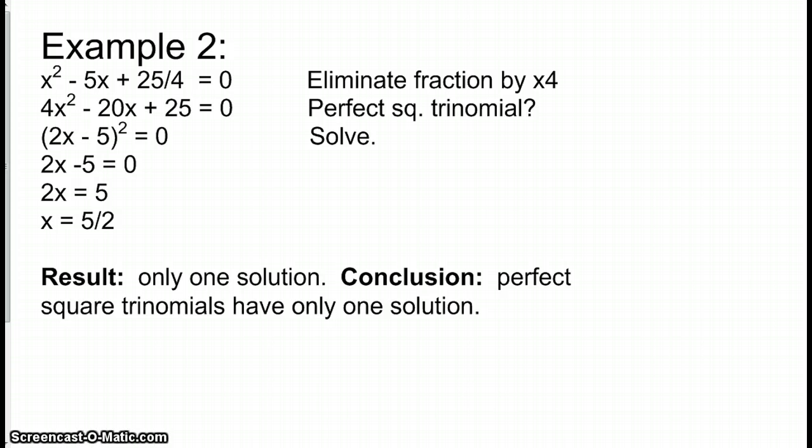Now we've only done 2 of these, but you could do hundreds, you could do thousands, your conclusion would be the same. Perfect square trinomials only have one solution because it's a result of a square of factors. Okay? Only one solution, and that's going to be really important when we get to this next chapter that's on parabolas. Okay, you'll figure out what that means.